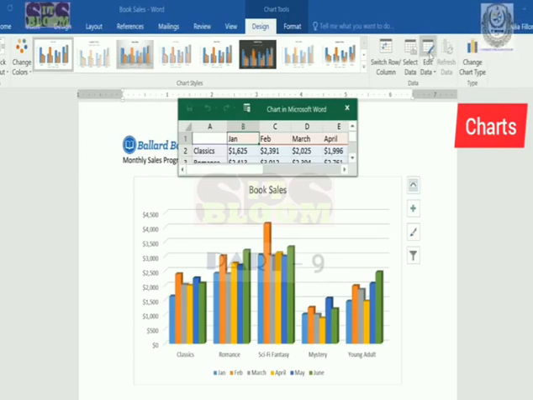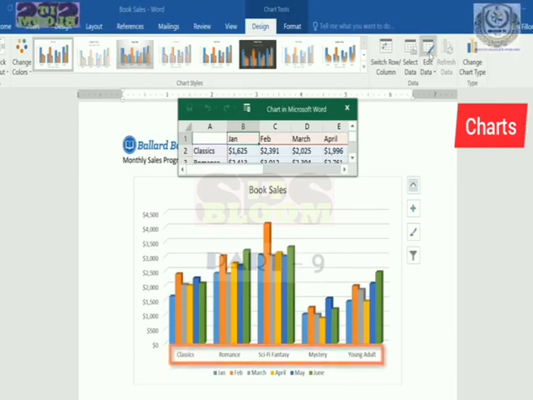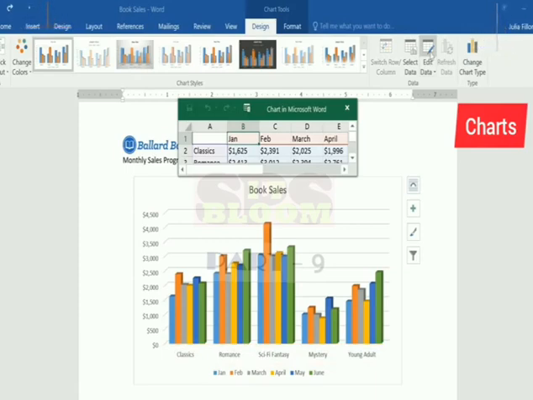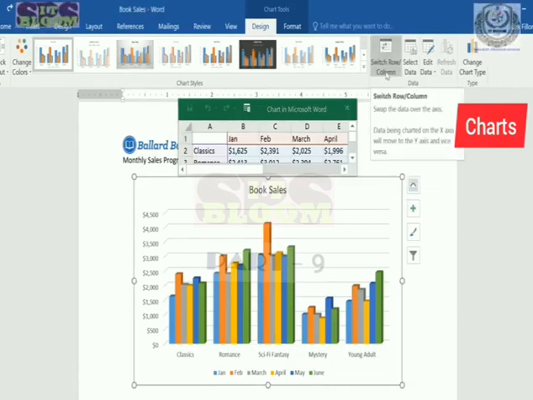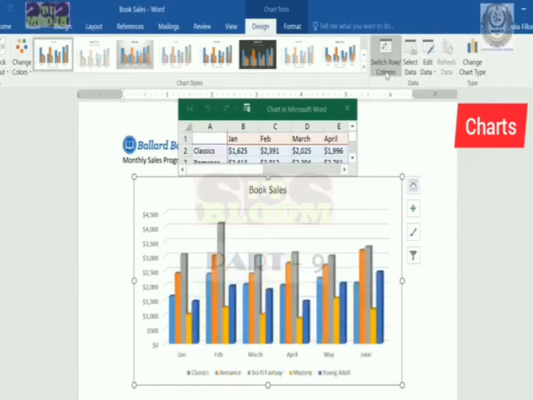For example, right now, the columns are grouped by genre, but I'm more interested in taking a look at trends over time. That means we need to group the data by month instead. Luckily, we don't have to start over. Just make sure you have the Edit Data window open, then click the chart to select it. Next, click the command that says Switch Row/Column, and that's all it takes.